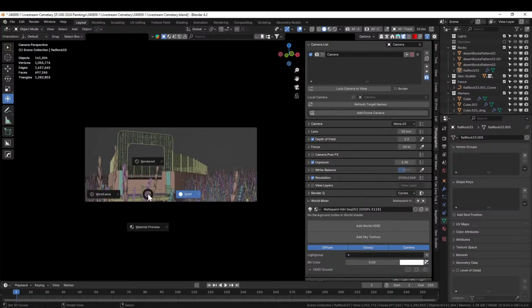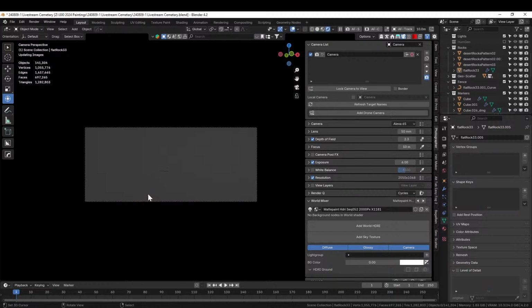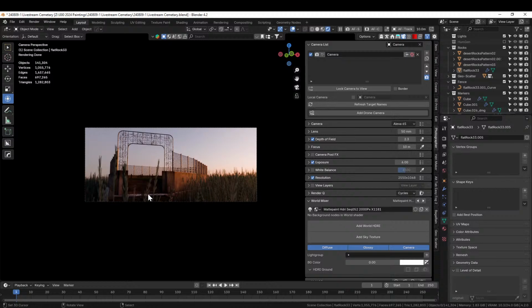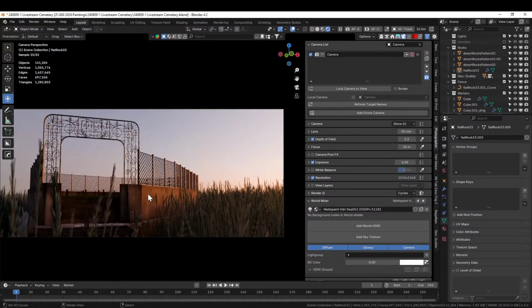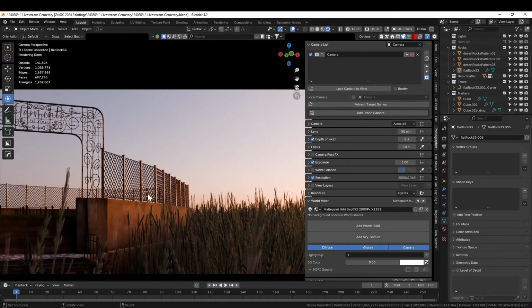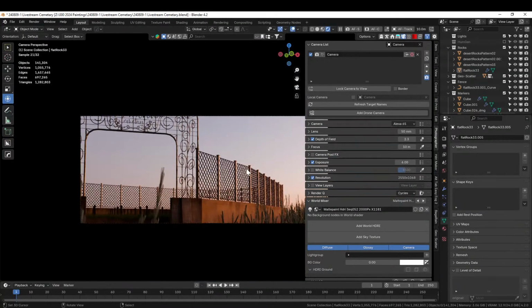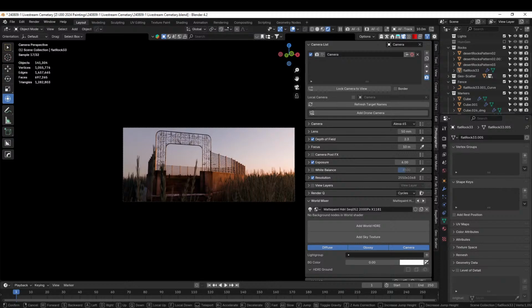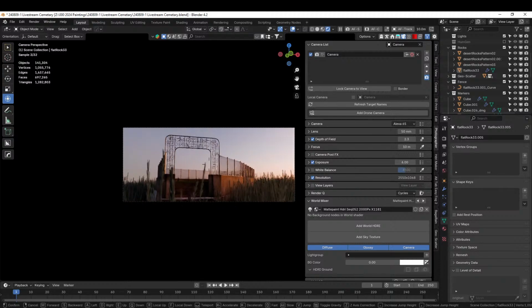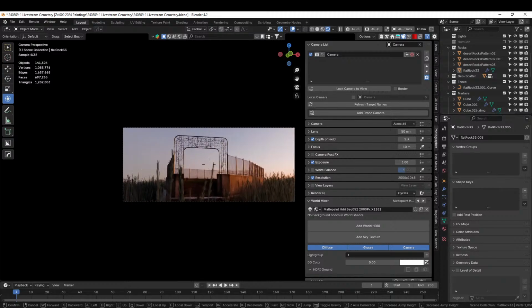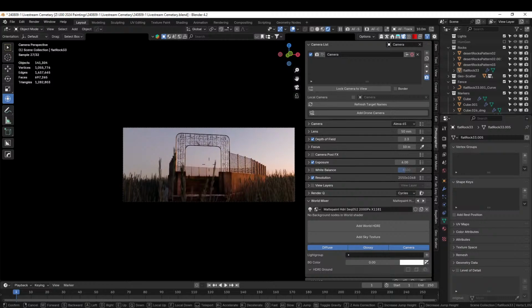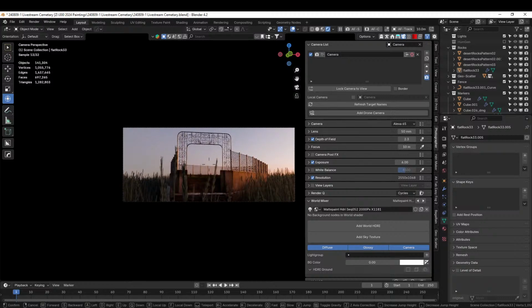Cool. Maybe we want it a little bit more centered. We're going to show the other stuff in a bit too, but yeah, something like that.